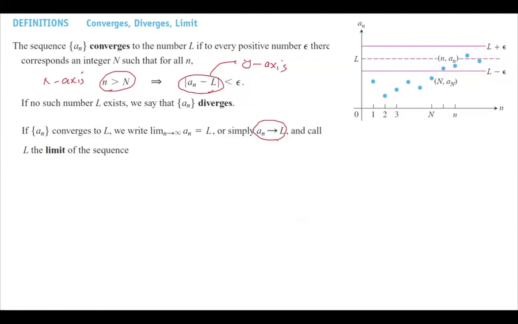So take a look. The initial behavior of this sequence is very random. We don't know what they are doing. Are they going up, down? Are they converging? Are they diverging? So you need to skip the finite number of terms at the beginning of the sequence and just look at the end behavior. That's why n goes to infinity. When n goes to infinity, you look at the behavior of your terms or the y values. As you can see, these are getting closer and closer to y equals L.